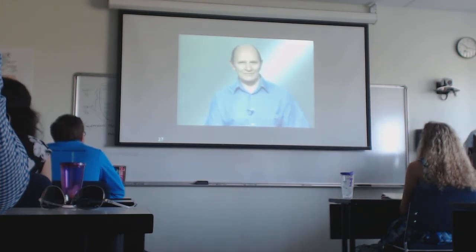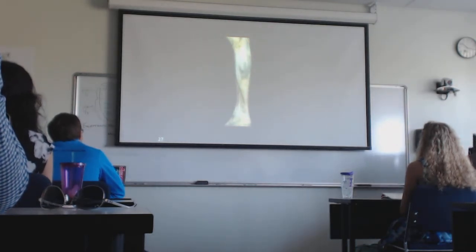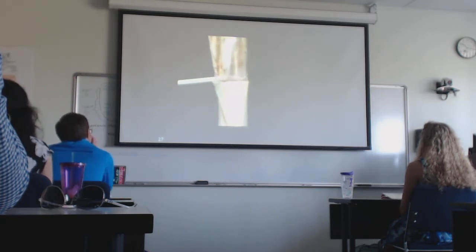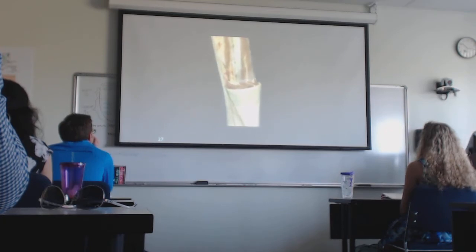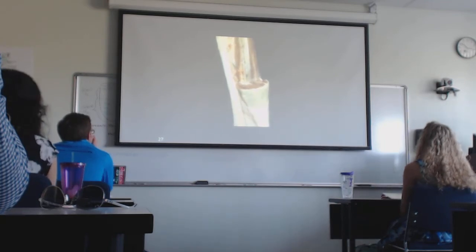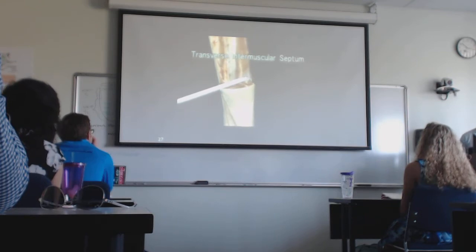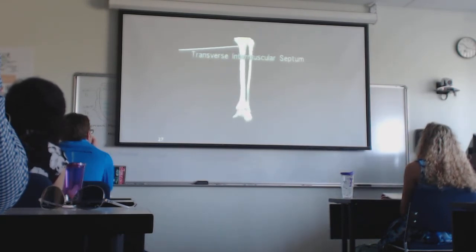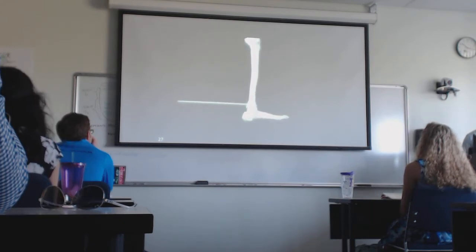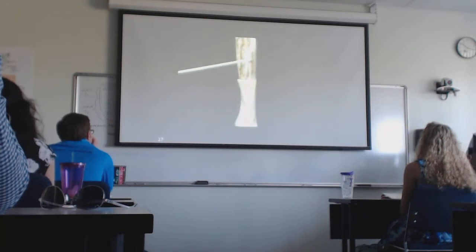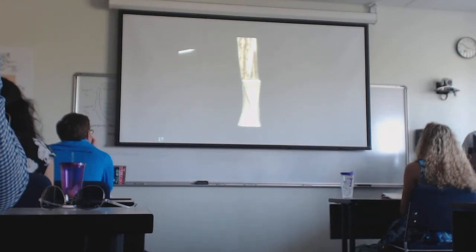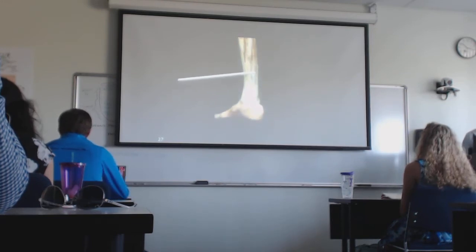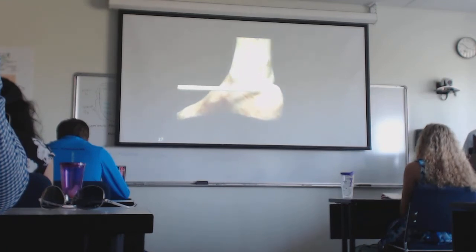We'll remove gastrocnemius and soleus to make this clear. Here is soleus divided. Here is the investing deep fascia divided at the lower level. In front of soleus, this transverse intermuscular septum crosses the back of the leg. It runs from here on the tibia to here on the fibula. Three muscles that we haven't seen yet lie between the transverse septum and the bones. To see the transverse septum better, we'll remove the rest of the soleus. The transverse septum is thin up here, but toward the ankle, it becomes thicker. At the ankle, the transverse septum is continuous with the flexor retinaculum.